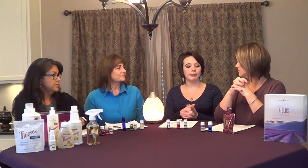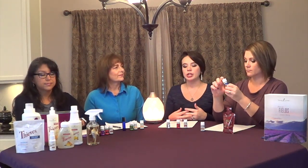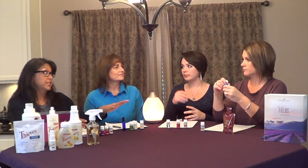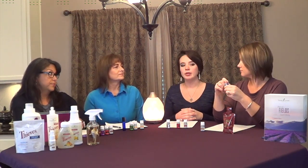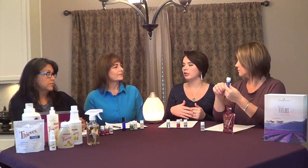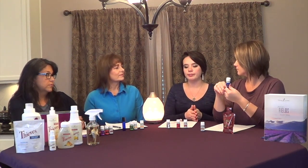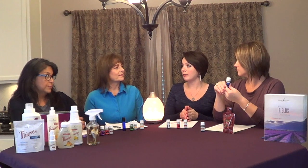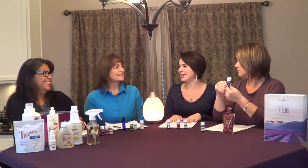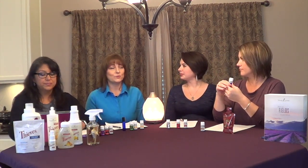One more safety tip for this is anything with that wintergreen essential oil in it, you want to be cautious of when you are pregnant. And you don't take that internally. No. So you want to be cautious of certain oils and look them up when you're pregnant. There are some oils specifically for when you're in labor to help with that process, so you may just need to wait to use them until you're ready. Right. And there are a ton of resources out there for you to be able to determine this.